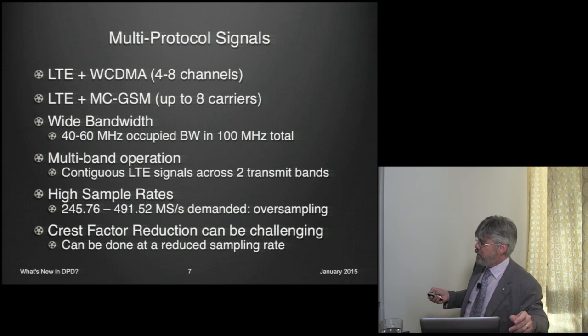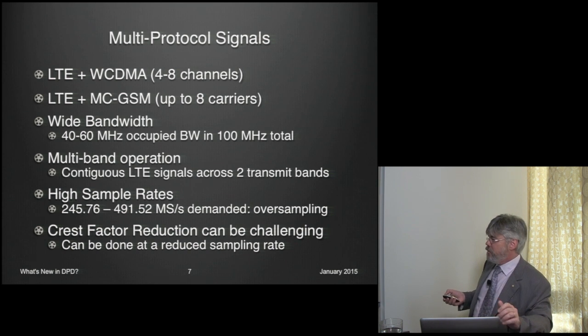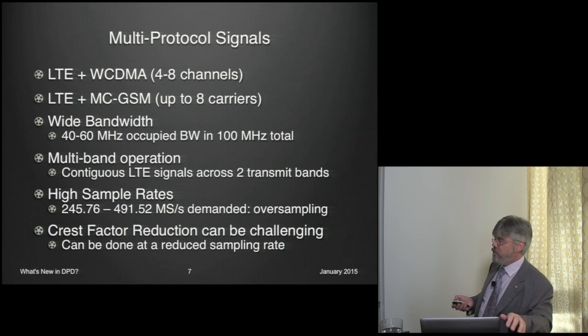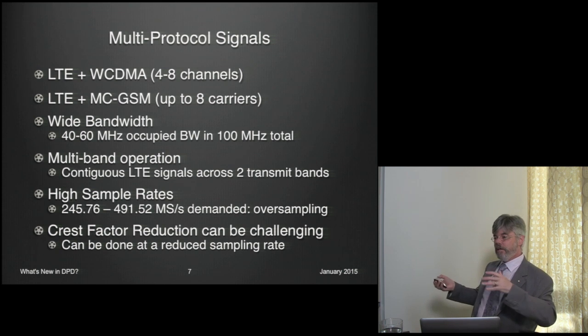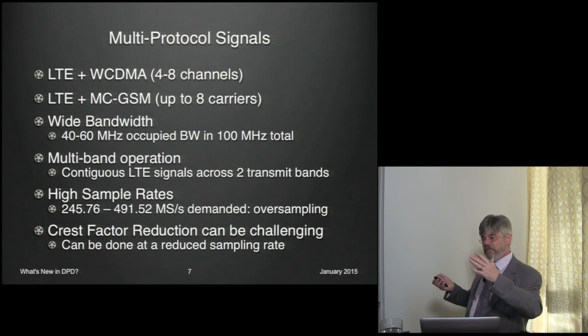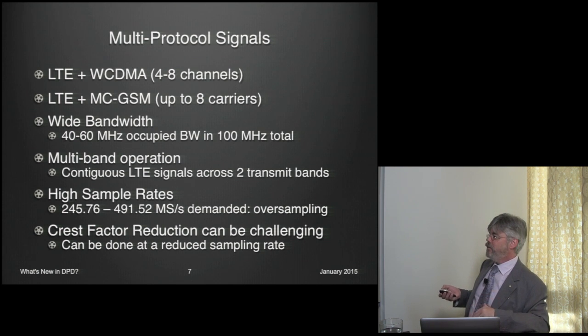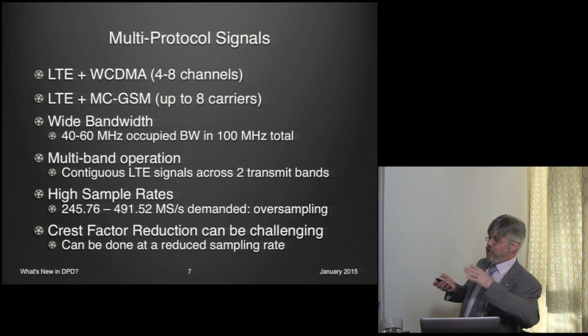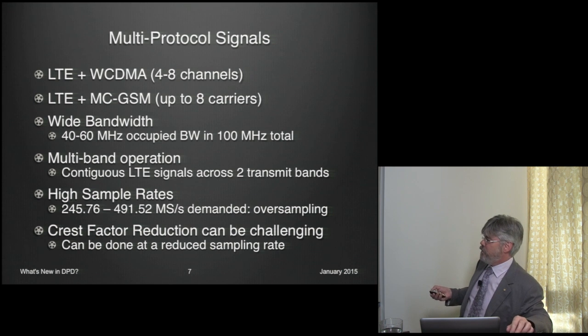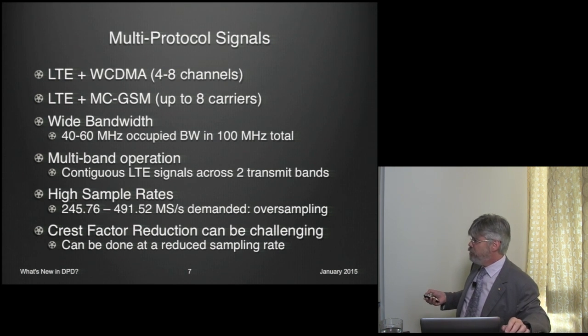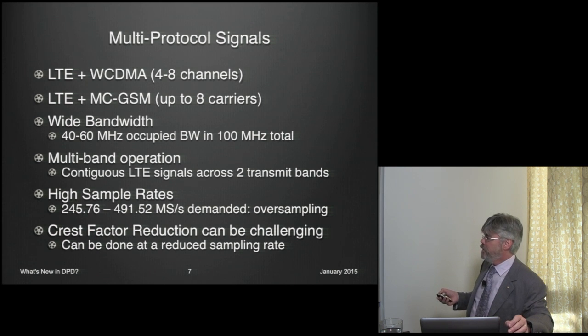Crest factor reduction. I said I wasn't going to mention that, but here it is on the slide, which is a pity. Okay, the crest factor reduction can be challenging. This is actually a very math-intensive exercise. The point about crest factor reduction is that since DPD is an expansive function, makes the PA work harder, if you can reduce the crest a little bit beforehand, before you do the DPD expansion, then you don't get as much gain expansion, and you do not stress the PA quite so much. But this can be challenging as you increase the bandwidth. Signals across 2 bands, it's incredibly difficult to do a good crest factor reduction job on that. It's really quite challenging.